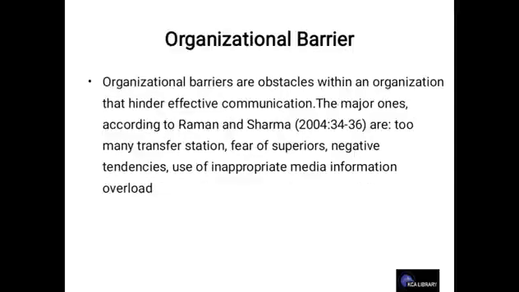We also have organizational barriers. Organizational barriers are obstacles within an organization that hinder effective communication. The major ones, according to these scholars again, Rahman and Sharma, 2004, pages 34 to 36, are: too many transfer stations, fear of superiors, negative tendencies, use of inappropriate media, information overload, and the likes.